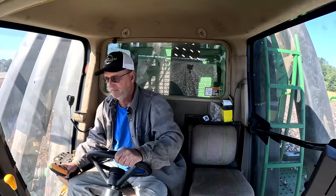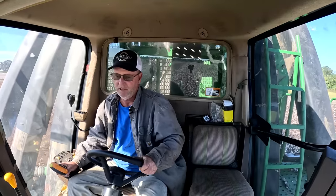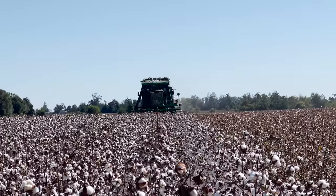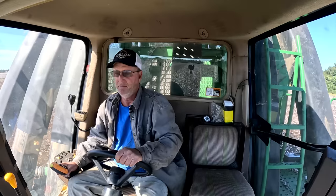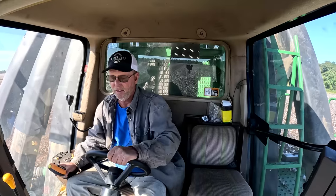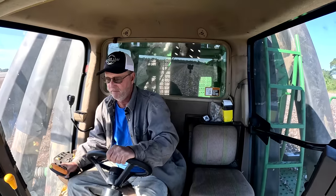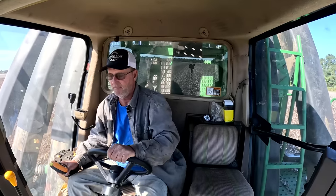The way I judge it, y'all, and some of y'all I know you've seen, we grow kind of tall cotton. A lot of people like short cotton. How I can tell if we had 3 bale cotton generally is if I can look down in front of the picker and I can't see the ground, that's good 3 bale cotton. If it's tall and it's filled out and I can only see the ground a little bit, that's good 2 bale cotton. And this right here, for the most part, looks like about a bale and a half, 2 bale cotton, but there's places in the field that's definitely 3 bale or better.